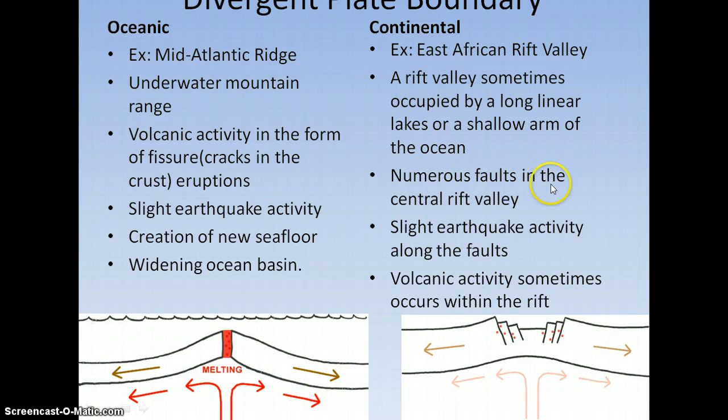So there are also numerous faults in the central Rift Valley, which these are the fractures right here. Those are faults, which we're going to learn about tomorrow. And there's slight earthquake activity along the faults, and volcanic activity can sometimes occur within the rift, which you can see the little dots right there. Sometimes the magma can reach the surface.